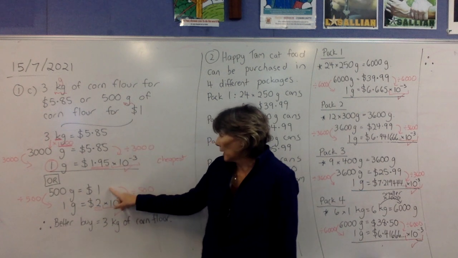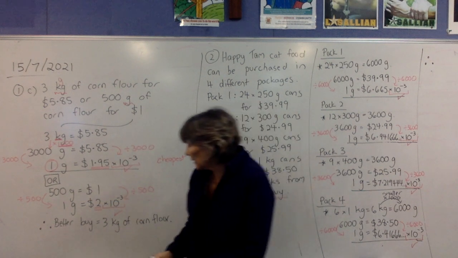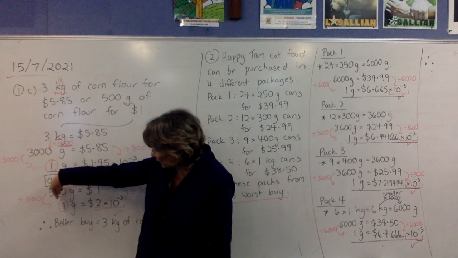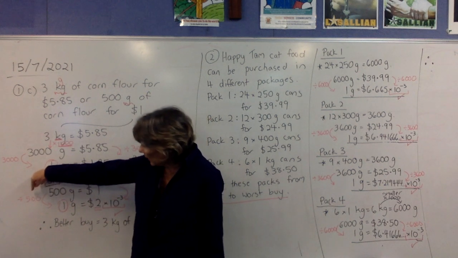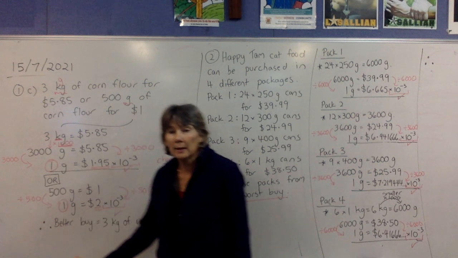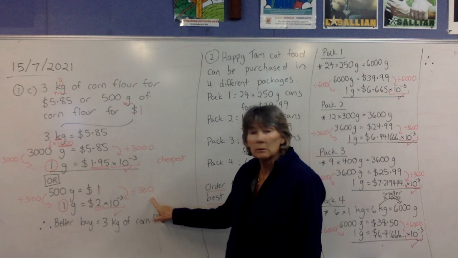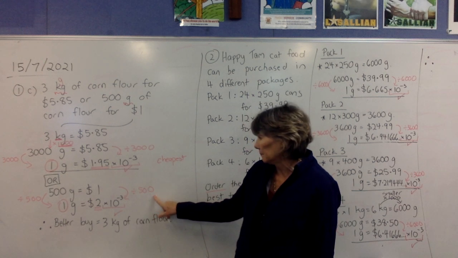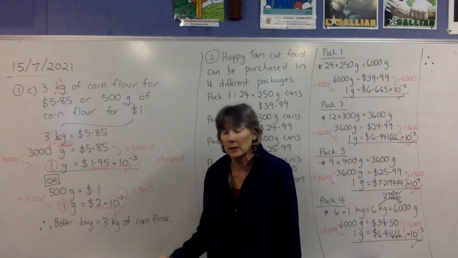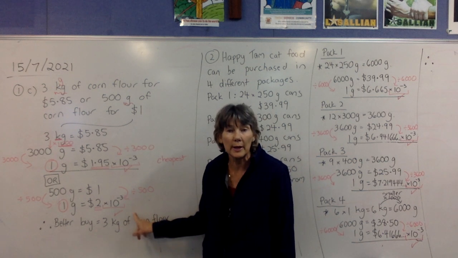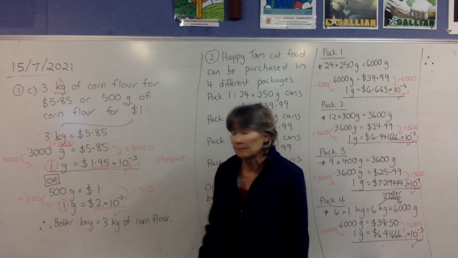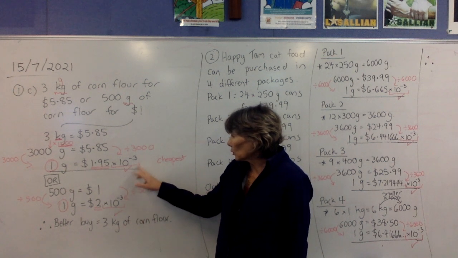We've got 500 grams equals $1. We need to get this quantity to 1 gram. So to go from 500 to get an answer of 1, we have to divide by 500. Whatever we do over here, we do to the right-hand side as well, and divide by 500 over here. Now again, when you do 1 divided by 500 on your calculator, it will give you this strange answer, 2 times 10 to the minus 3. Write it down.